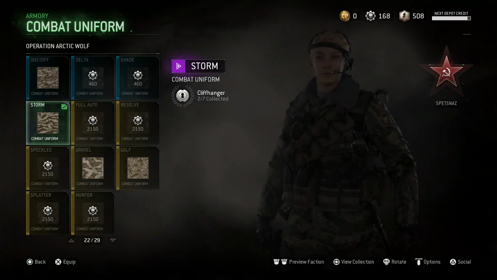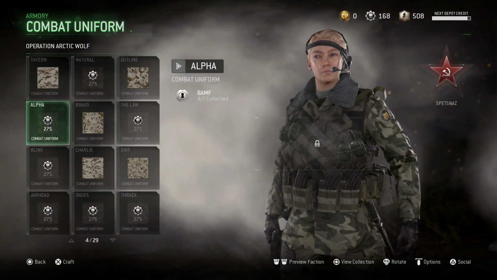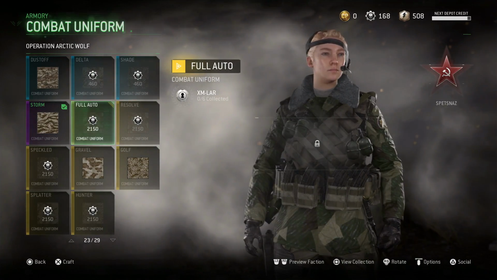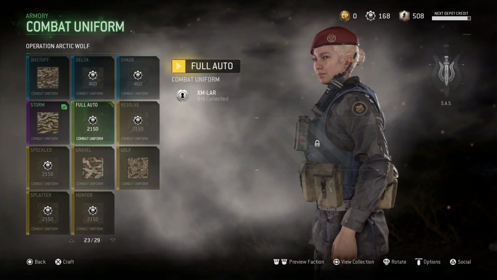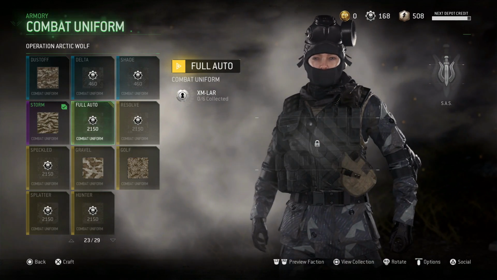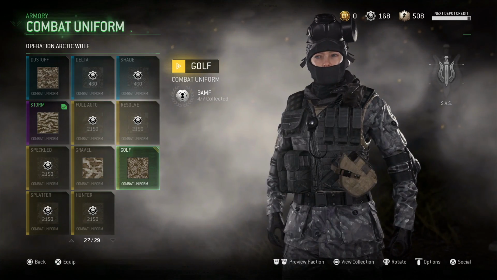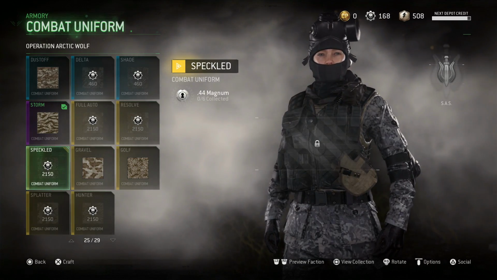Last but not least, the combat uniforms. We have added in a couple new combat uniforms. I'm not going to go through the common and rare combat uniforms. We're just going to stick right to the epics. So we've got the full auto combat uniform from the XM-LAR, which looks like large squares. I mean, with the combat uniforms, you can't really expect too much of them. They're different from what we've seen in previous Call of Duty games. They're pretty straightforward. It's a different pattern, same colors, whatever.